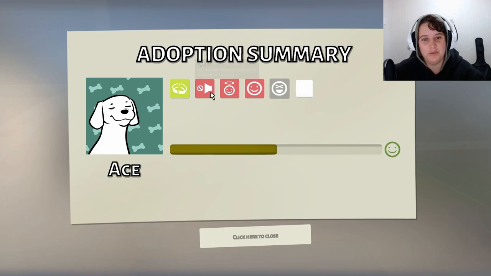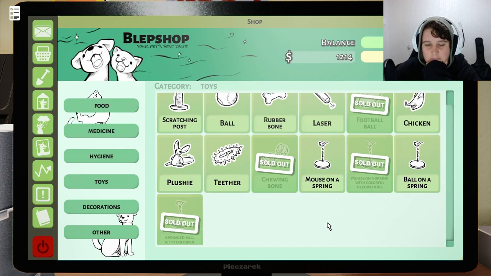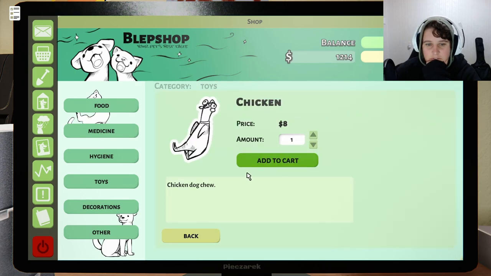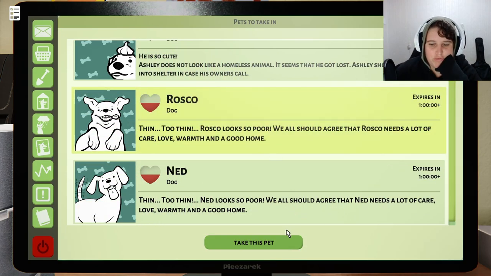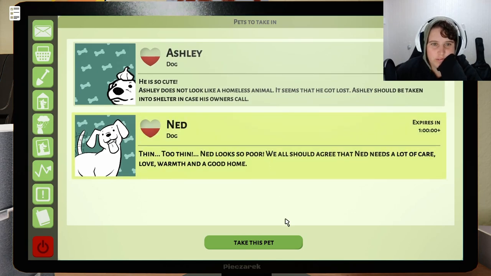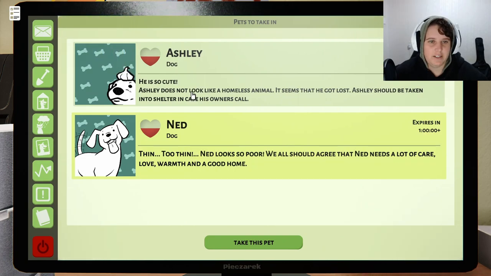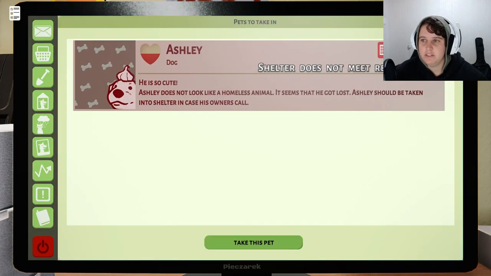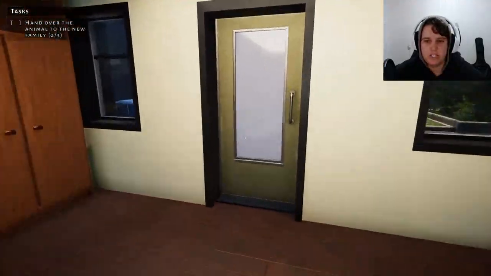Oh, that was not a good one. I didn't think it was. A chicken. I need it. I have to help him. He's not doing too well. Roscoe. I have to help them all. Ned, Ashley. Oh my god, they're both so cute. Well, let's go with Ned. I'll come back for you, Ashley. You're not going anywhere.